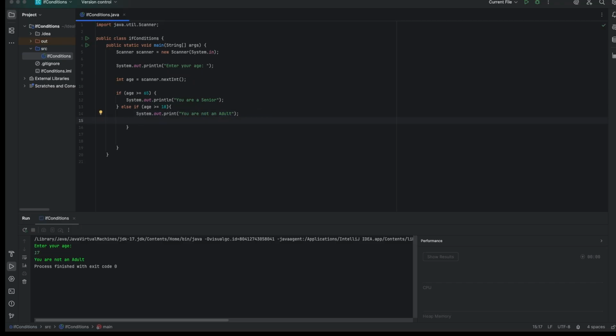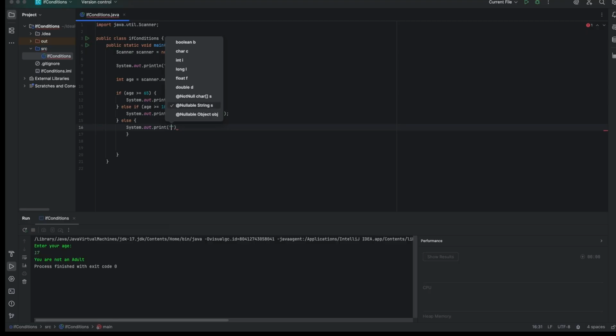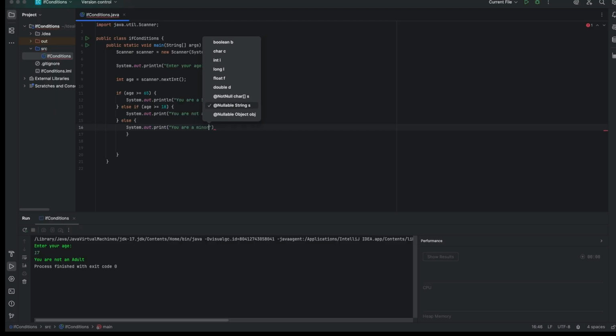And the third situation here, remember, I need to close it. Okay. And else, this is the last condition. So for the last condition, we just need to system.out.print you are a minor. Okay.